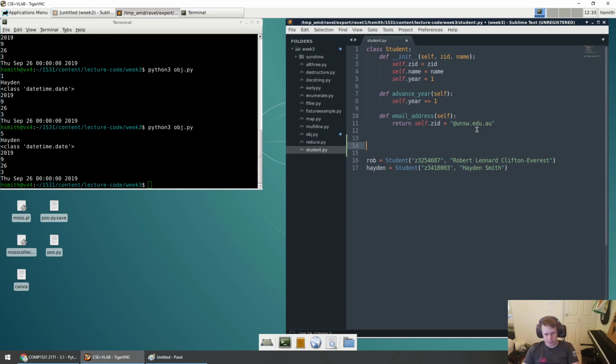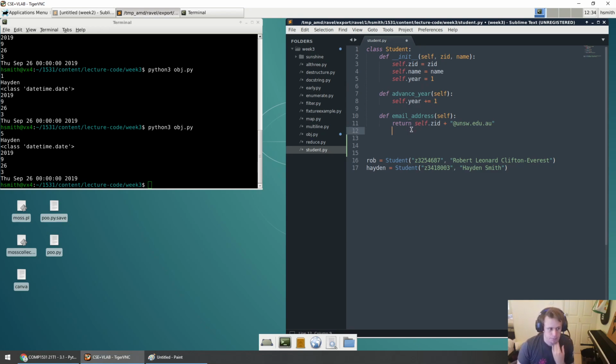So again, like in C, you can define a struct, which is a template, and then you can create many instances of that struct. It's a similar thing here where we can create an object and then create many instances of that object. So the way this works is that a class in pretty much any language is an object template. It is the type that describes how to create an object. So technically here, this is a class definition, and down here we are creating an object called Rob, which is of class type student. So class being the template, and then when we actually create something with that template, it's what we'll call an object.